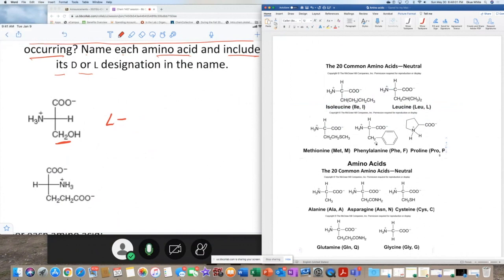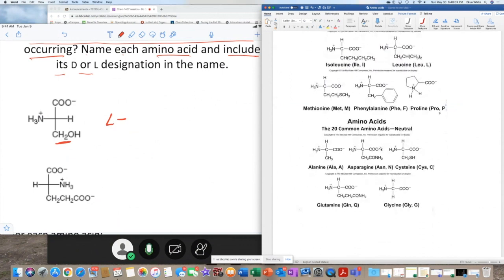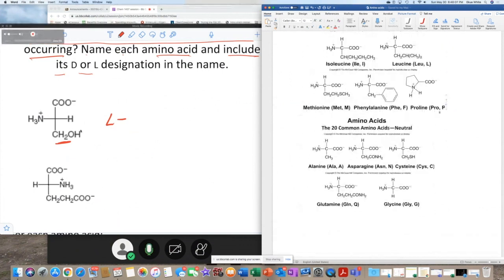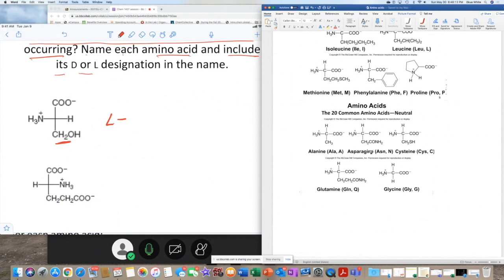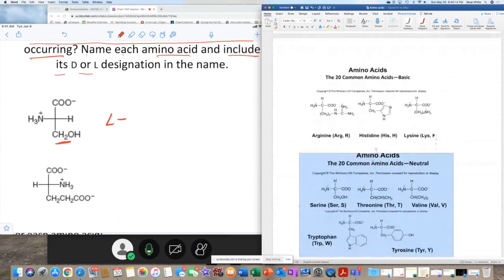I'm looking for one that has alcohol. The ones in the majors class are organized a lot better. I don't know why the one in this book is not. So I'm looking for one that has the side group being alcohol, CH2OH. That should be the serine group. There, it's exactly serine. These are the ones that have the alcohols and then the thiols. So serine. So L, because this is left, and then serine. This one is right of the chiral carbon, so this is going to be D.